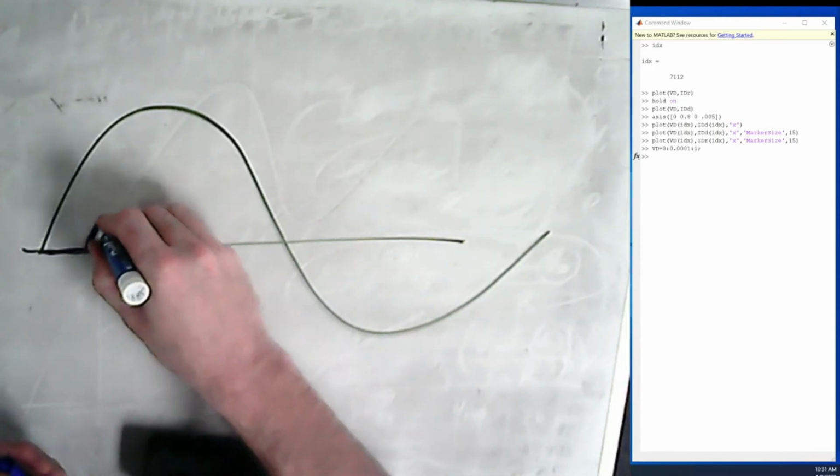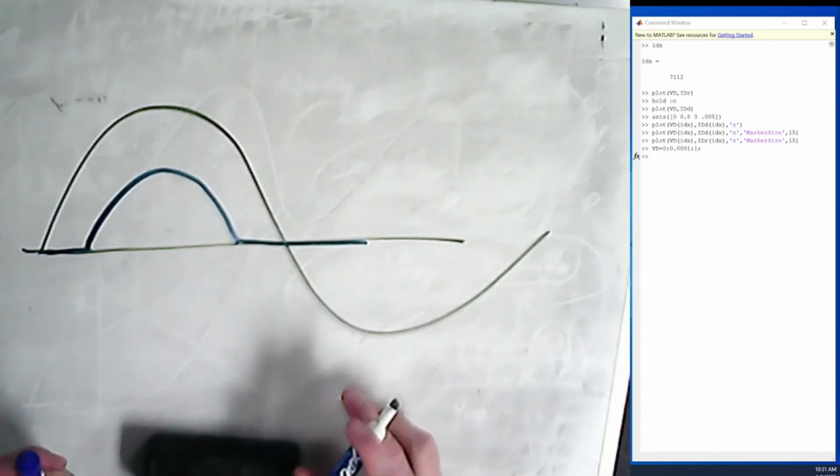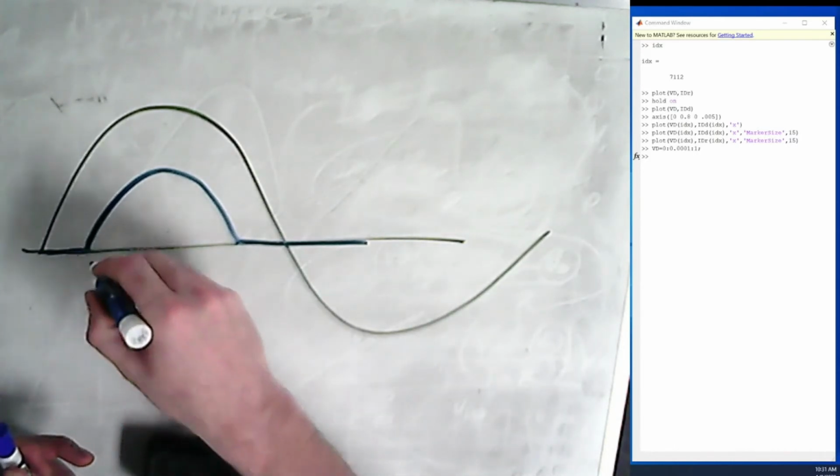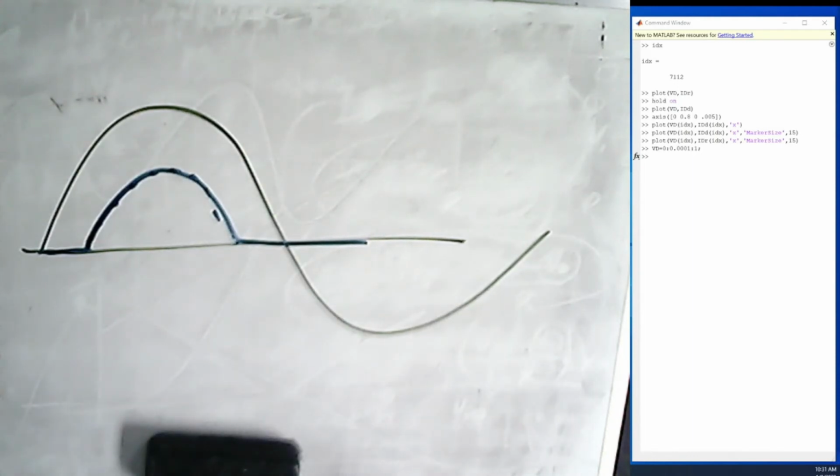I'm going to exaggerate this a little bit. We're going to get this clipping. And we don't want to go through the equation for every single point. We can do it with a computer, but we're engineers. We want to be smart about this, and so we don't want to have to do the hard work.